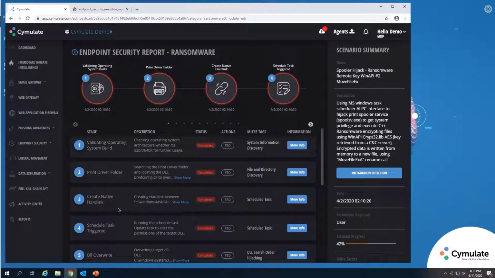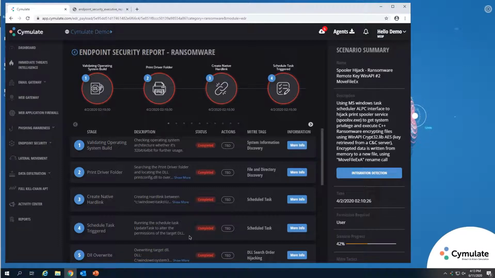So the creation of a hard link by itself isn't necessarily malicious, and creation of scheduled tasks is not necessarily malicious. But when you see the two together like this, that's a big red flag. And as we can see, both of these steps completed, and we actually got one step further, before the EDR said, this is a malicious attempt.